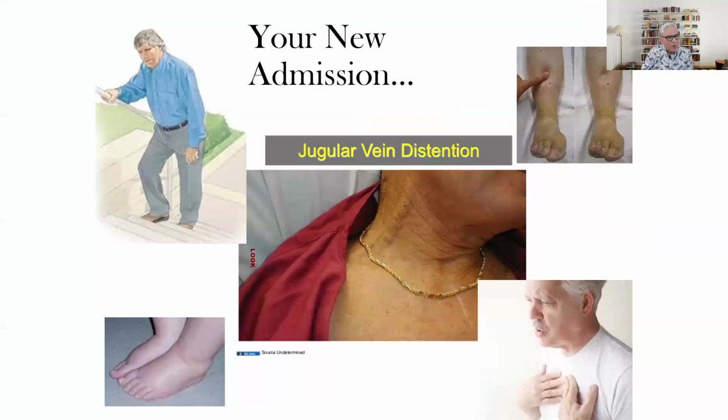All right. So imagine that you have an admission with all these symptoms: activity intolerance, maybe edema, jugular neck vein distension, and maybe shortness of breath. One of the things that you might think of is that this is cardiac and pulmonary related. And that is exactly the reason why we need to review this particular topic, in order to prepare us to identify some of the signs and symptoms as well as the nursing interventions for patients with heart failure.